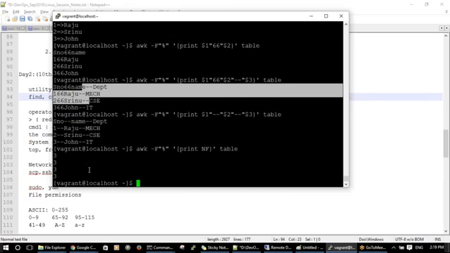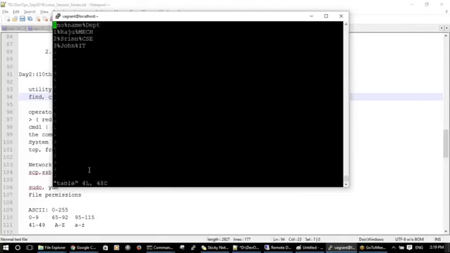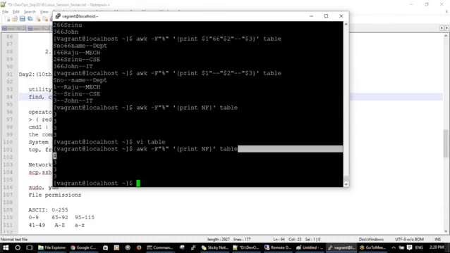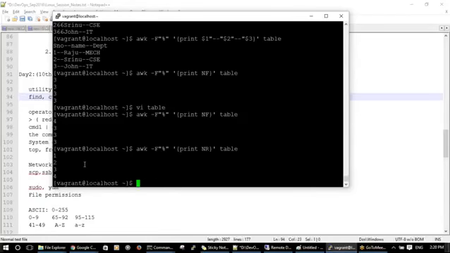NF. NF will print the number of fields, which is the number of columns in a table. How many columns are there in this table? Three, right? Each row has three. Now look at this: I put one more column there, and look at this now. Is it printing four columns? NF will print the four columns. We cannot do anything like this with cut. Similarly there is one more option, NR, which gives the row numbers: the first row, second row, third row, fourth row, something like this.